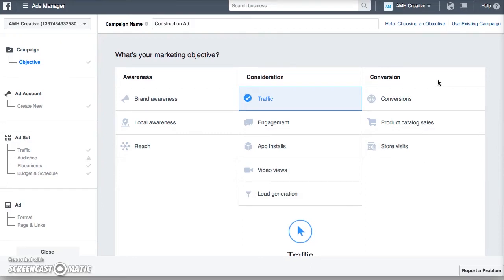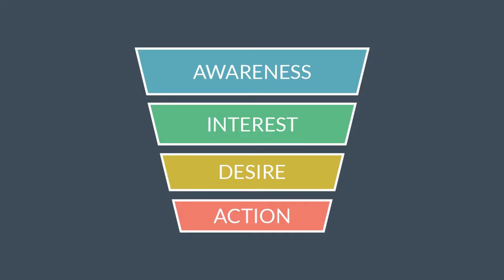realize that these people more than likely aren't just going to go from the awareness to the action stage, in the sense of seeing your name and buying a house from you, or seeing your name and hiring you to remodel their house. A lot of people need this middle area, what they call middle of the funnel nurturing, where they express interest and then they express desire and then they take an action.